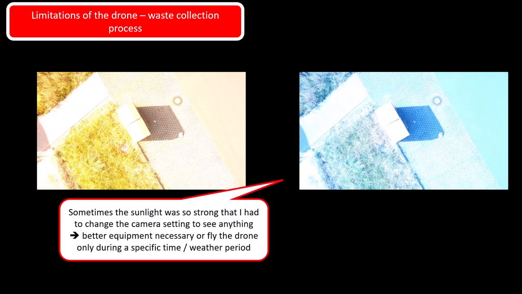IT things. The other thing that I found, and that's a limitation of my drone, is when you fly it during noon, during a time when there is very, very bright sunlight, then the picture quality might not be good. So I have here some pictures that I made around 1 o'clock in the afternoon. And you can see that the picture quality is not good. Why? Because it's just too bright to identify anything. So what would be necessary is to fly the drone during a time where the light conditions are good, or at least the sun is not just burning on the ground.